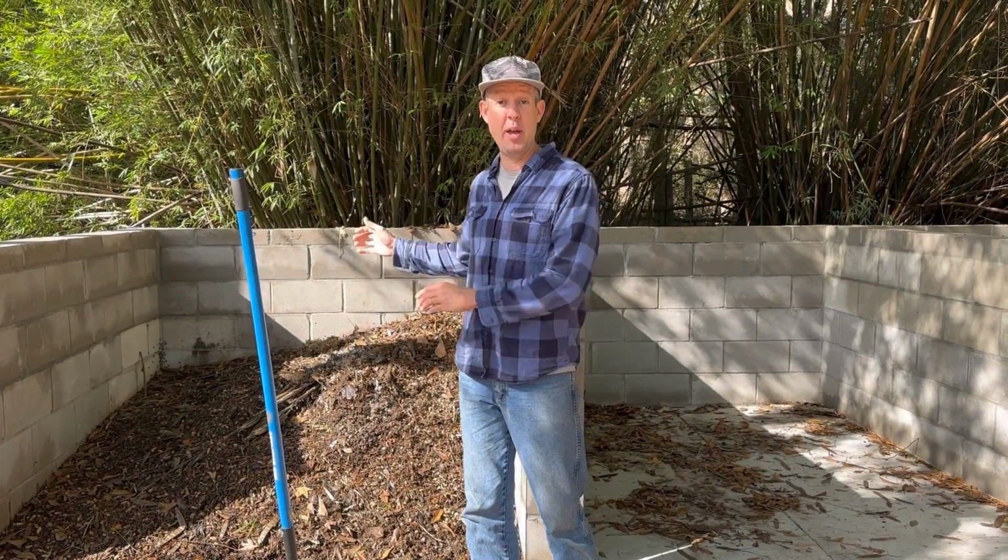Welcome back. I've gotten a few questions about this big 3-bin compost pile, and I want to answer them today. One of the primary questions that comes up when you see a compost pile that has a bottom on it is, shouldn't your compost pile be right on the ground? Why would it have a bottom on it? Today I'm going to answer that question.